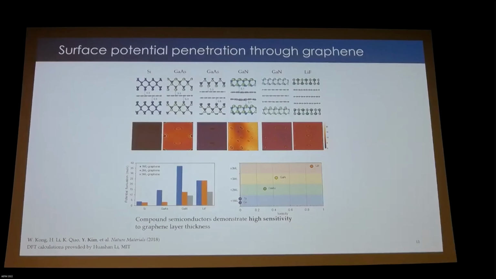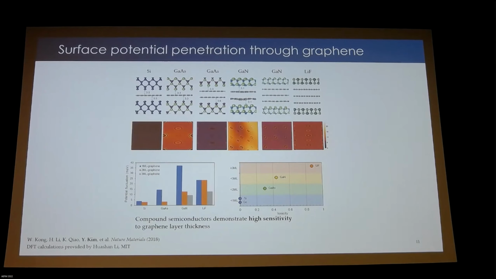For my work, I did remote epitaxy of complex oxide films. If you look at this figure, we can see that as the band gap of the material increases, we can have thicker and thicker graphene layers. I was very lucky when I got this project because complex oxides have a pretty high band gap, so remote epitaxy works pretty well. For the students working on remote epitaxy of gallium arsenide, it was very difficult.